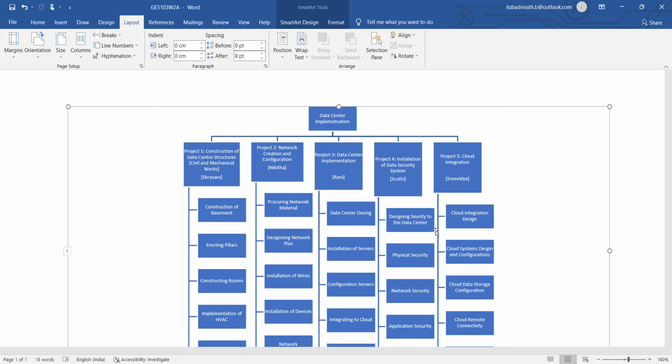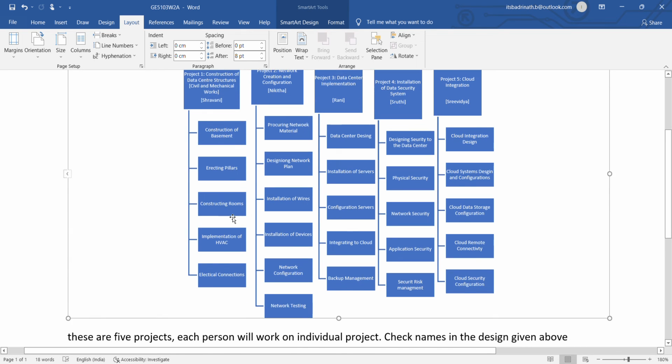Cloud integration is similar. After completely installing the physical data center, we plan its cloud systems and replicate whatever data systems are on the physical data center so that they are made available on the cloud. This is how we make assumptions.